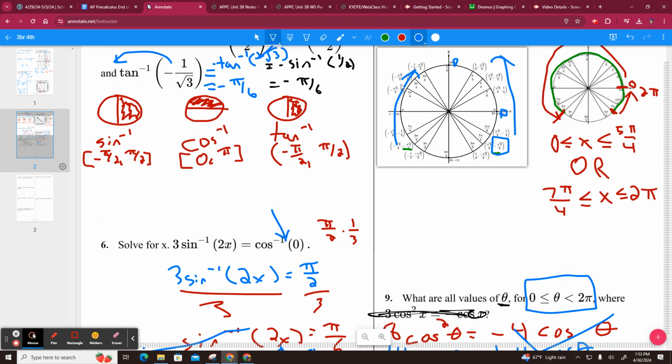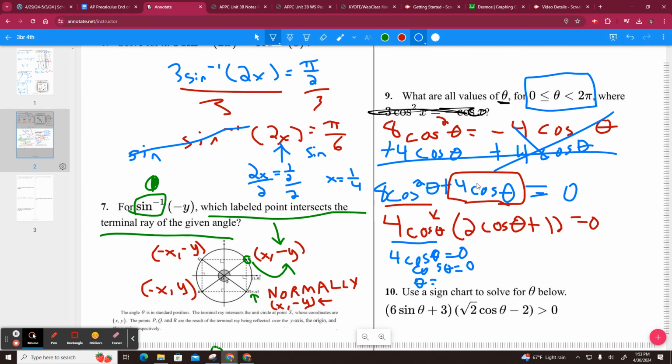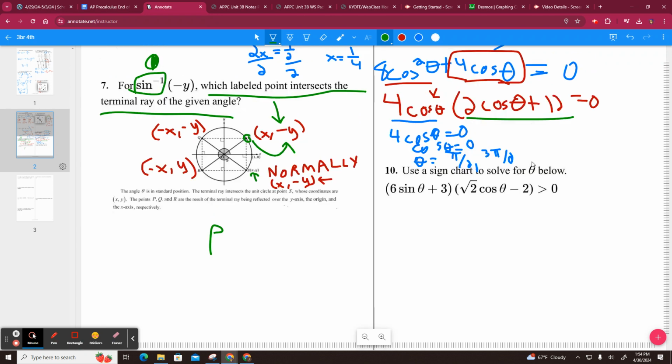So if I go in here, let me clear this guy out so I can use it again. So 0 on the unit circle happens at pi over 2 and 3 pi over 2. So pi over 2 and 3 pi over 2. Okay, and then I can do this part right here. So that's one part of my answer. Theta equals pi over 2 and 3 pi over 2 are 2 of my answers.